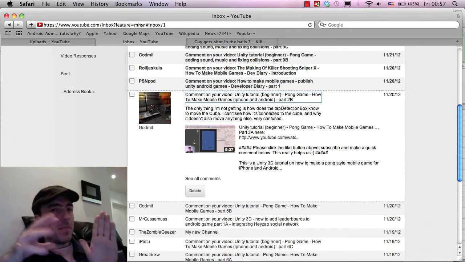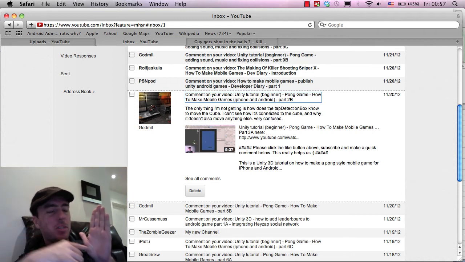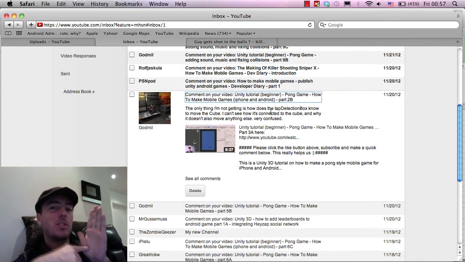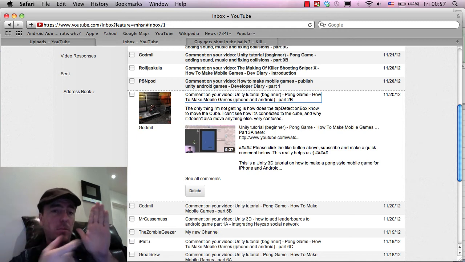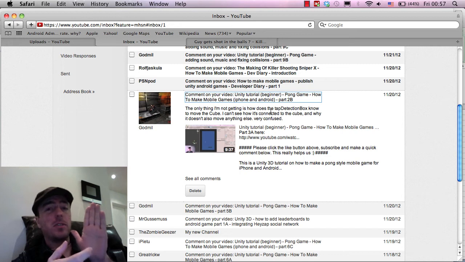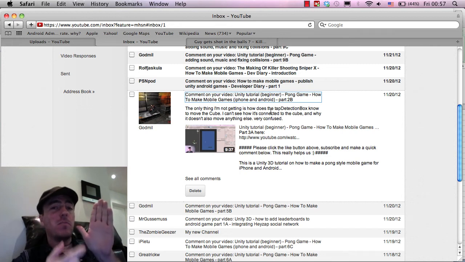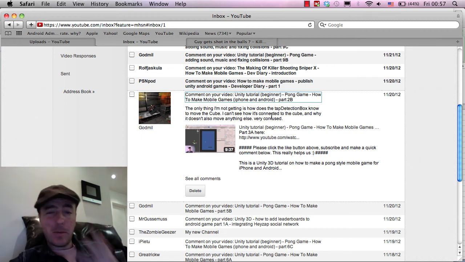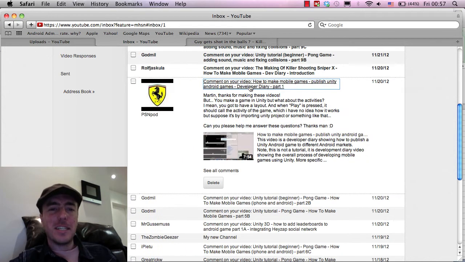Okay, so I hope that makes sense. Just remember, the tap detection box just tells you where the user tapped on the screen, the X position, and then we can tell the moving paddle at the bottom of the screen, move to position 5, 5.9, 6.1. Great, and then it moves. So I hope that explained it a little bit. If not, please drop a comment and I'll try to explain a little bit more.